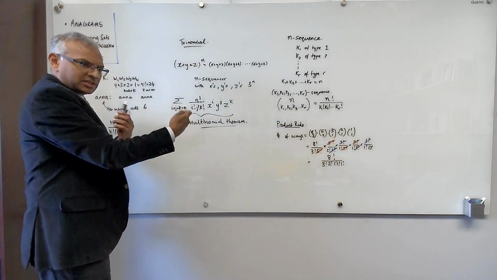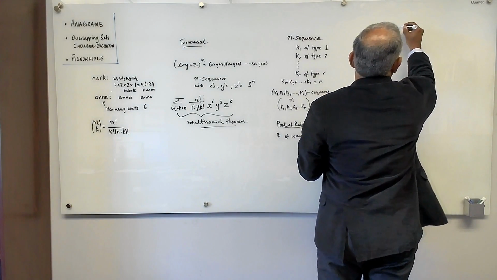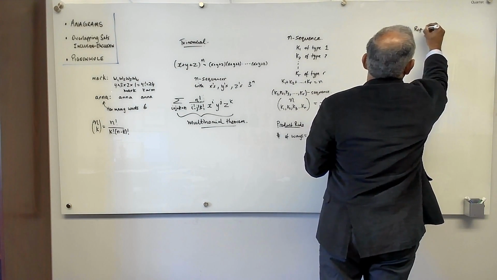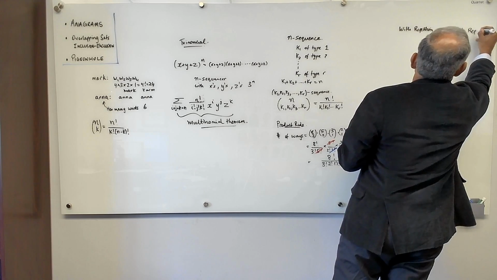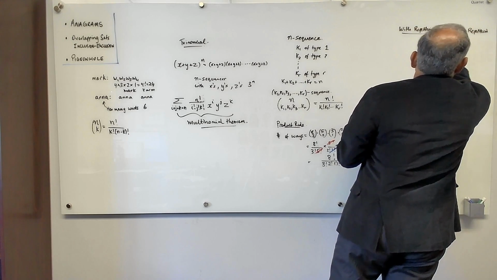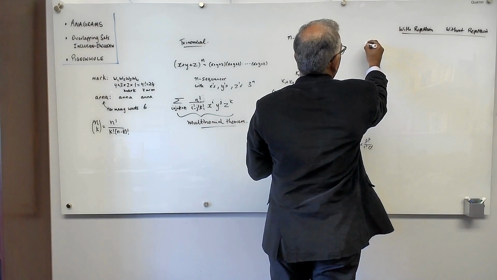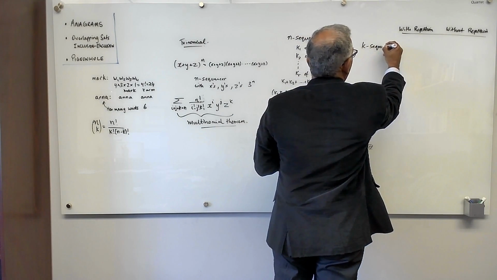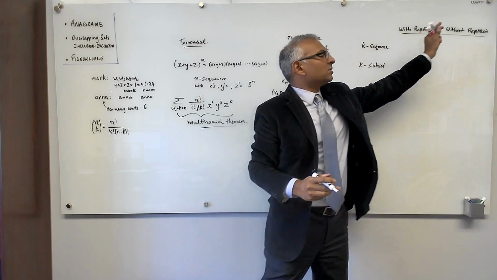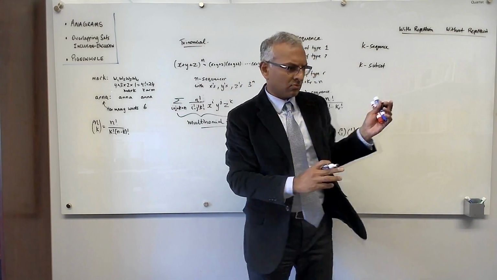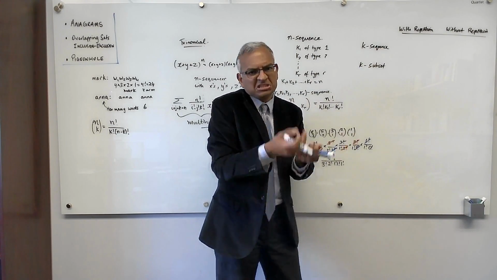So sequences, we're building up different sequences. We're going to break them up into with repetition and without repetition. Okay, and then we're going to be interested in sequences. So a k sequence and a k subset. So with repetition, without repetition, we've been discussing repetition so far. A sequence means that the order matters, and a subset means that you don't care about the order.